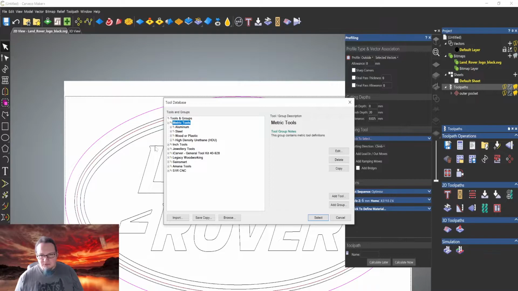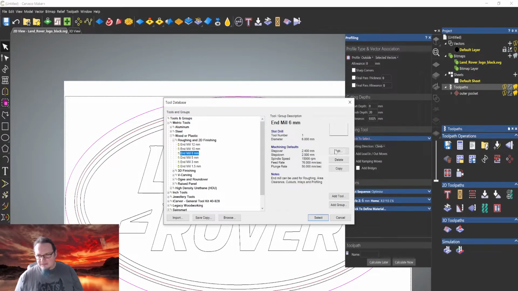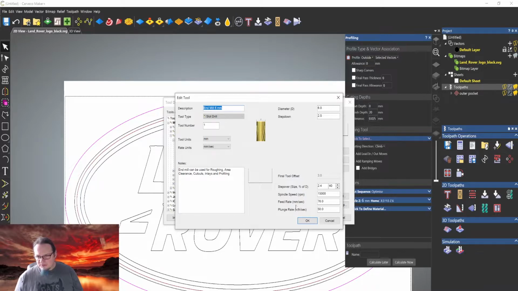And I probably should be looking down and coming down here to this wood and plastic and selecting this one and seeing what the settings are for this one. So I don't want millimeters a second, I want millimeters a minute. That's what I work in. So we can see we've got very different speeds and feeds here for the wood. It's saying take 2.5 mil cuts at a time.